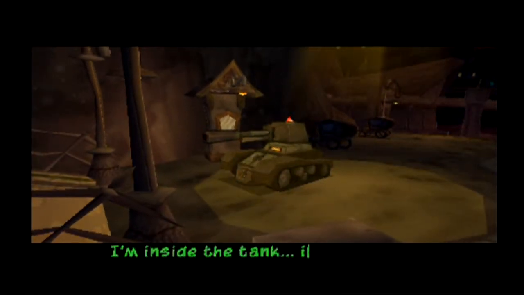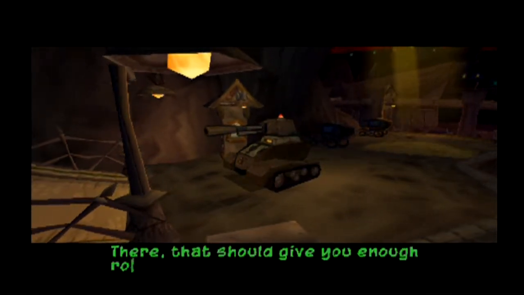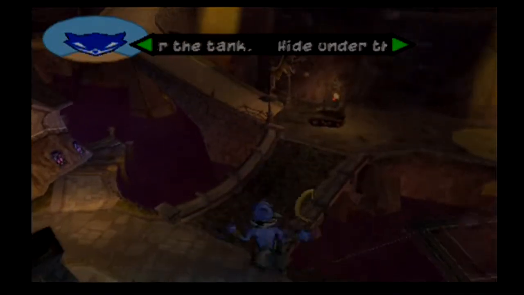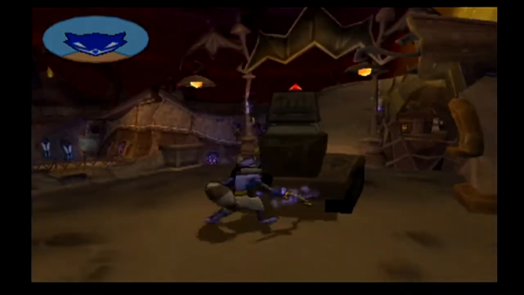I'm inside the tank, increasing the ride height on the treads. There, that should give you enough room. Crawl underneath this thing and let's get moving. All you gotta do is stay underneath the tank. I can't see you down there, so try to keep up and stay out of sight.